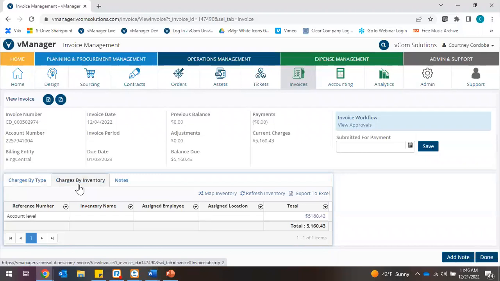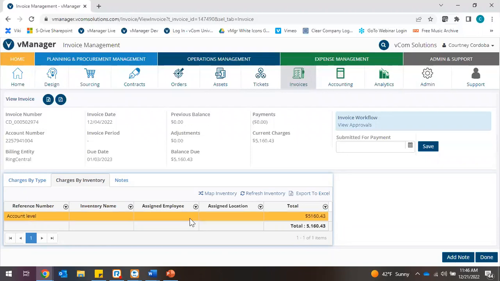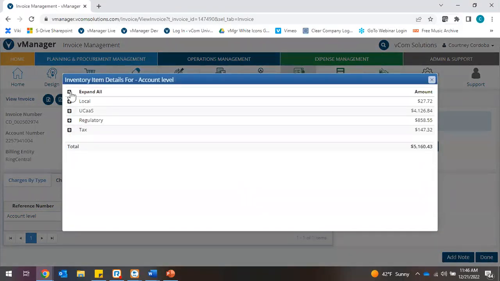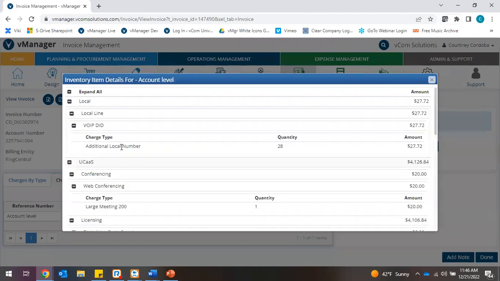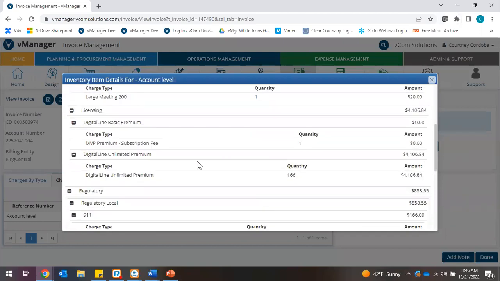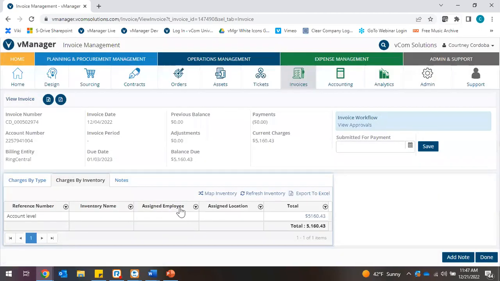But charges by inventory is where it's really at the mercy, is what I mean by that, because there's no asset level details on here. Whereas with vCom One's Buyers Club, we gave you everything down to the site, the asset type, you could drill into the circuit ID or phone number, things like that. With charges by inventory on network brokerage or retail invoices, it's just if the carrier has it, we're going to be able to give it to you. But if they don't have it on that invoice, then we're not. But any details, as I mentioned, are going to be rolled over into this format. So you're not missing anything. It's just easier to navigate and view and confirm that you're actually paying for what you say you're paying for.